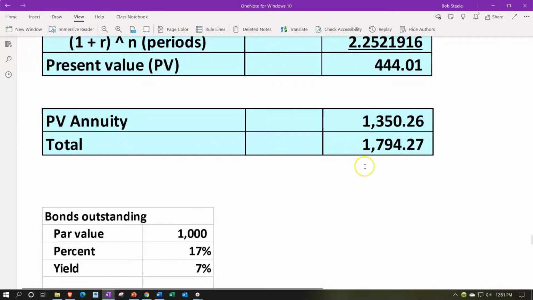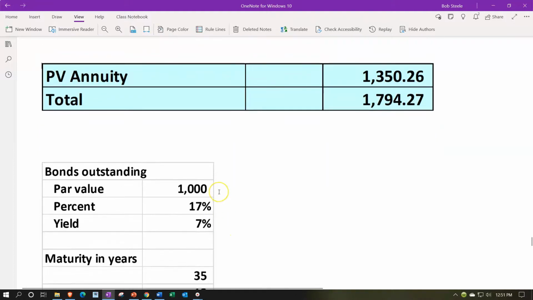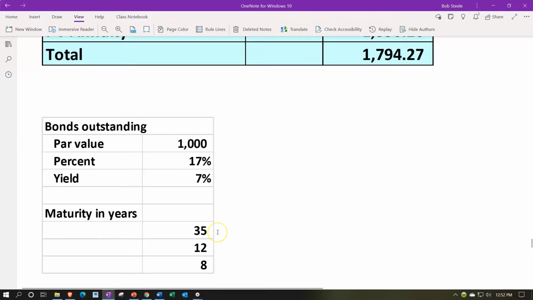So that price is higher than the amount for the face of the bond, which was 1,000, which we would expect due to the fact that the market rate on the bond, 17%, much higher, the rate on the bond higher than the market rate, which was 7. Rate on the bond 17, the market rate 7. However, even though it's greater and we're still having it at a premium due to that fact, this price is less than it was when we had 35 periods, this time only 12 periods.